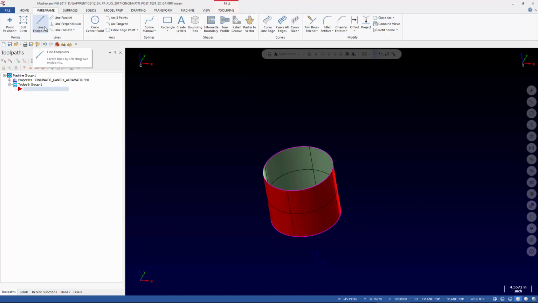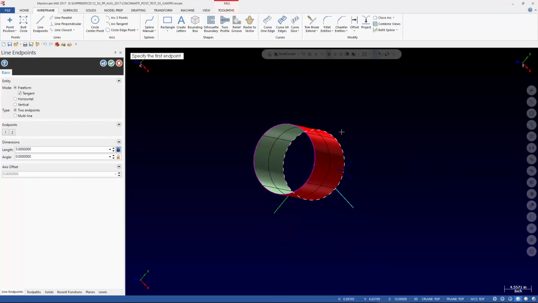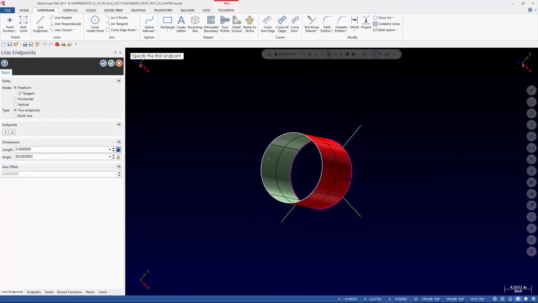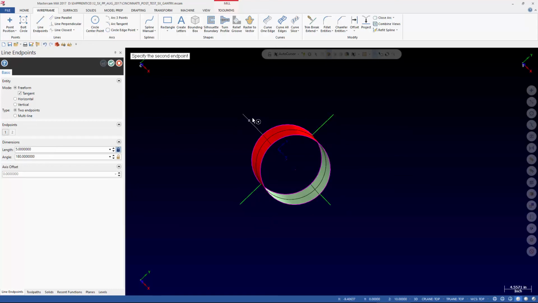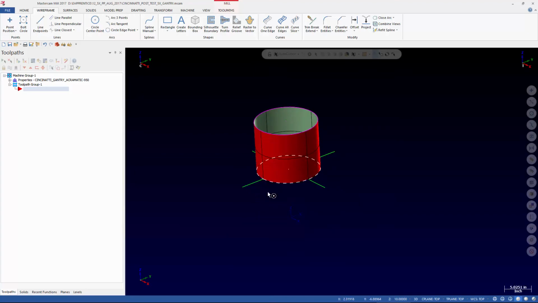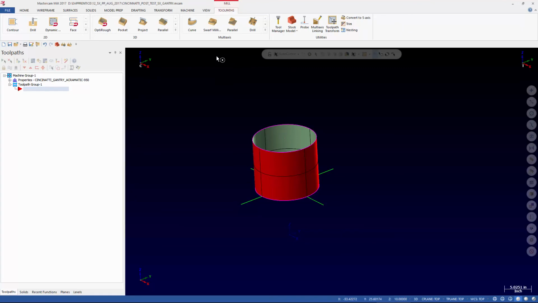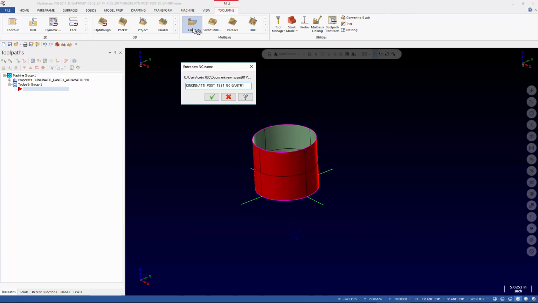And what I'm going to do is create a line. And now we'll do a toolpath. Toolpath, multi-axis curve.